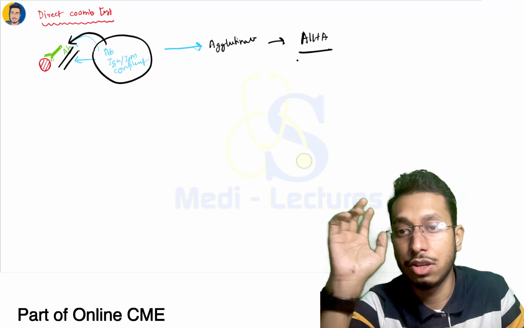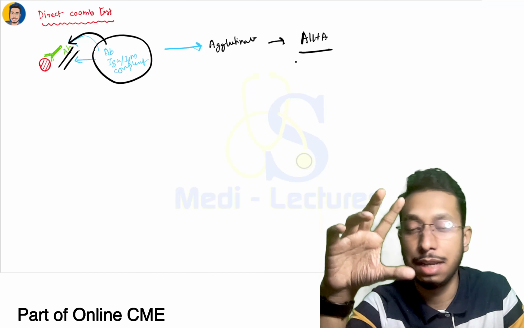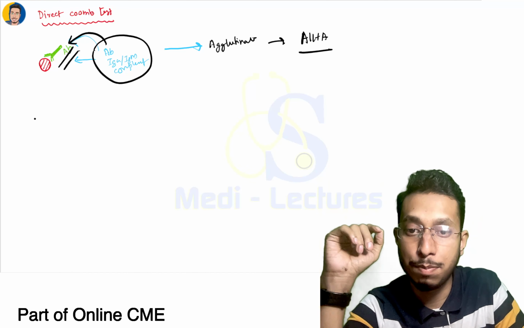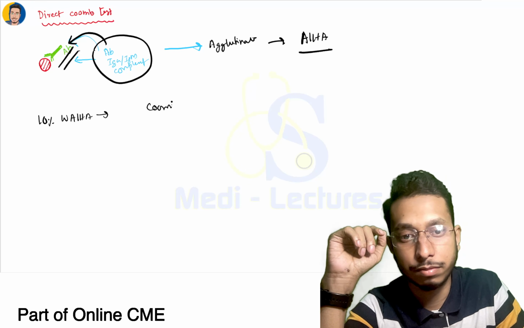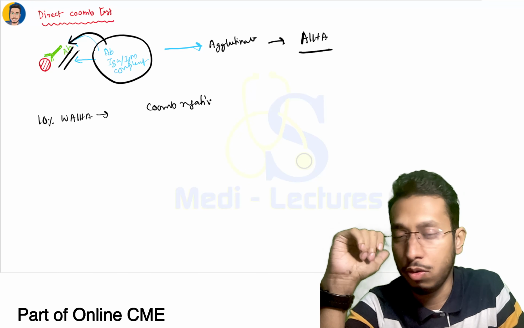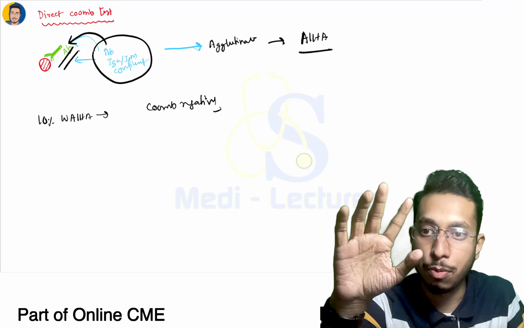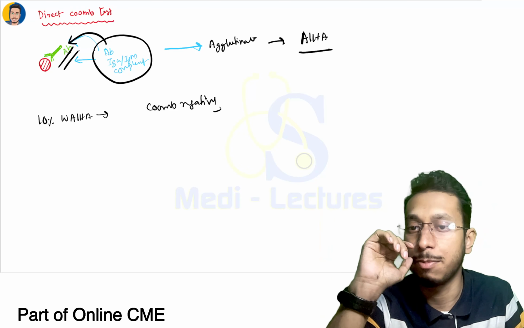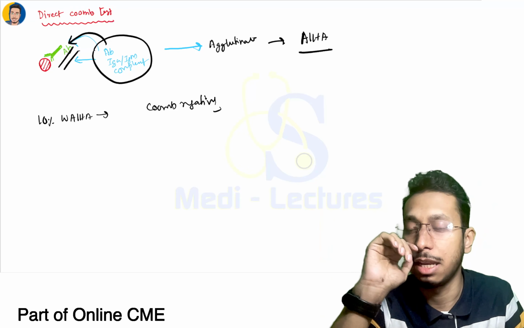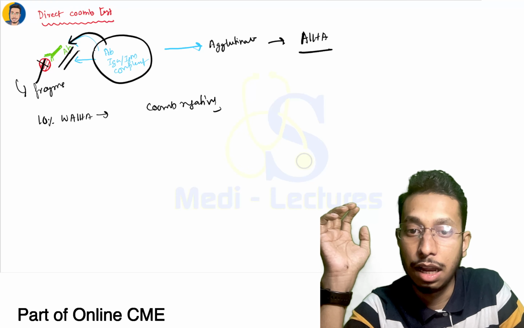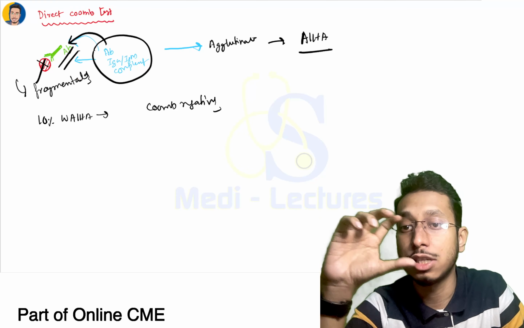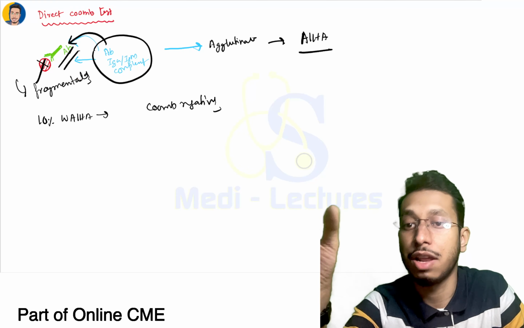Now remember, this direct Coombs test can be falsely negative in case of Briggs hemolysis, and 10% of autoimmune hemolytic anemia is usually Coombs negative in nature. So a negative test doesn't rule out autoimmune hemolytic anemia. There can still be autoimmune hemolytic anemia going on, and there can be Briggs hemolysis going on, for which this RBC is already fragmented and there is no antibody attached to the fragmented RBC, which can be detected by IgG or IgM complement, which we add from outside.